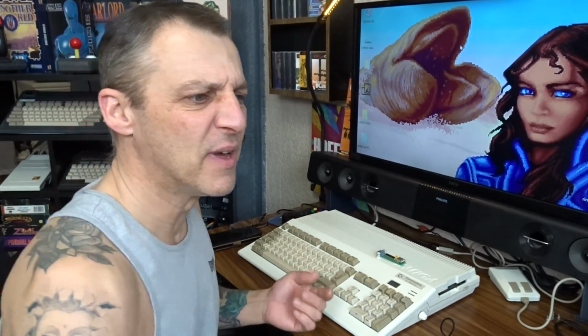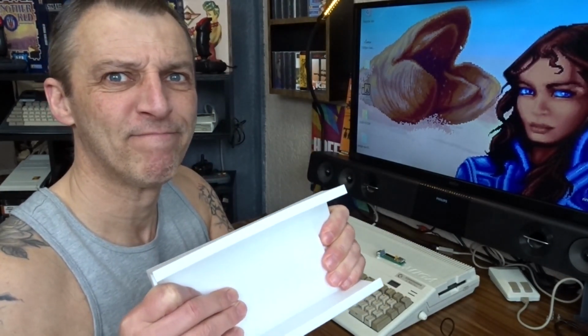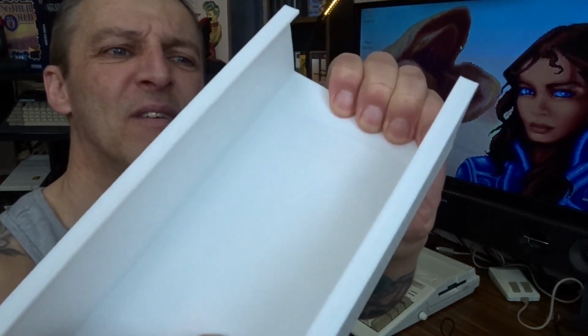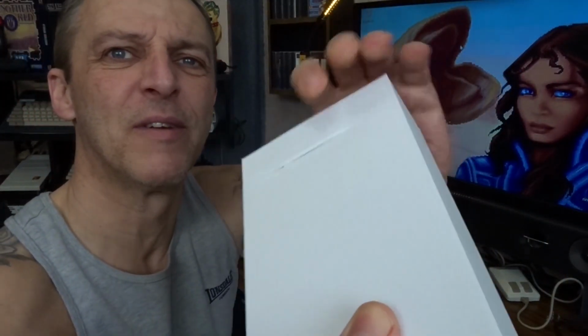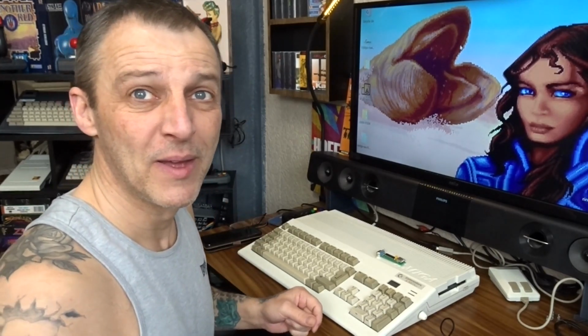Right, I've mixed up a bit of epoxy and painted over the whole lot, just to smooth the grittiness down. Easy, you won't have to file it as much. That's going to take 24 hours to set properly. But it adds strength to it as well, because 3D printing, although it's strong, it will break. And as you see, that's what happens. So you put epoxy over the top of it for added strength. In the meantime, yeah, postman's bin.